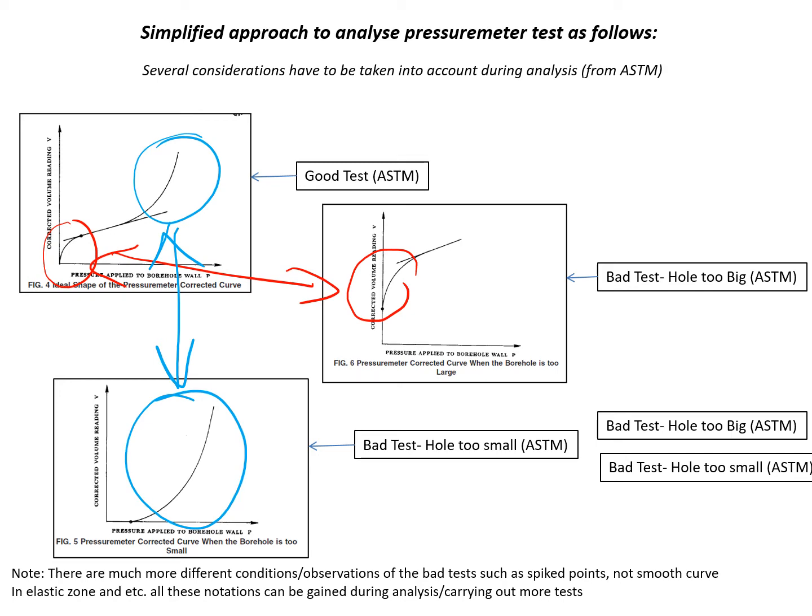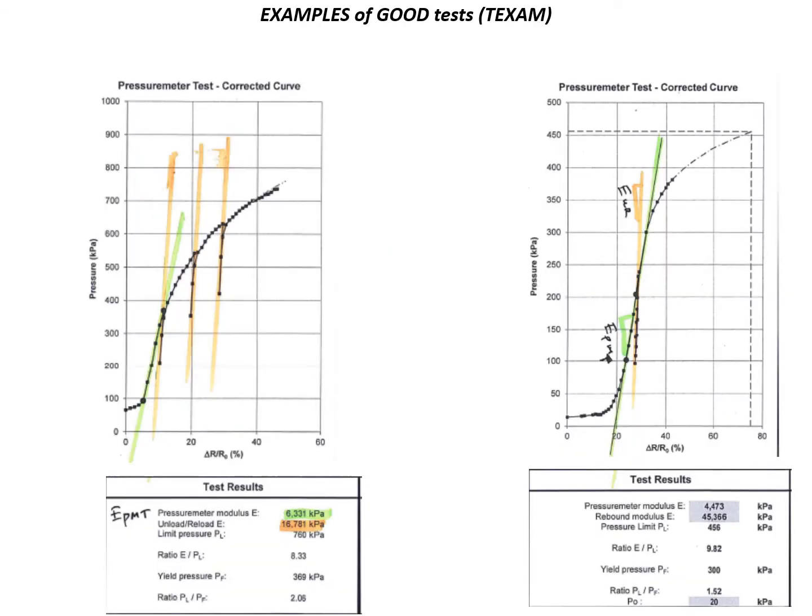Let's see real tests and how to analyze them. So this one is a perfect test, everything fine. EPMT and rebounds: one test showing you just 3 rebounds, this one rebound. Honestly, I never could understand why people do 2-3 rebounds. Why? Because you excavate and build up your building. You never excavate, fill it out, excavate, fill it out. So for me, I would use the first rebound every time rather than the second and third. Based on experience, when we carry out many tests, the second, third, nth rebound every time gives a higher value, by definition and just by common sense. The same happens in triaxial tests and in consolidation tests. The more rebounds, the higher the values you get.